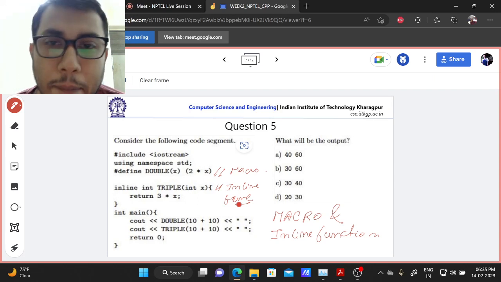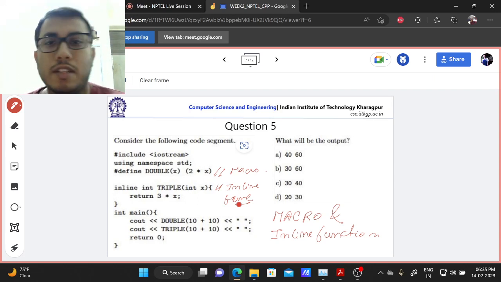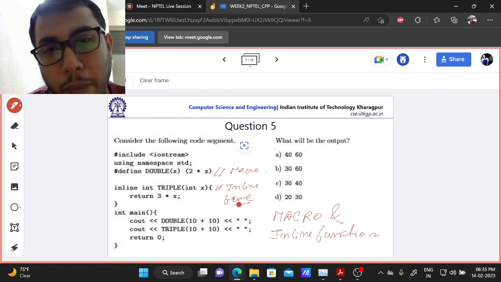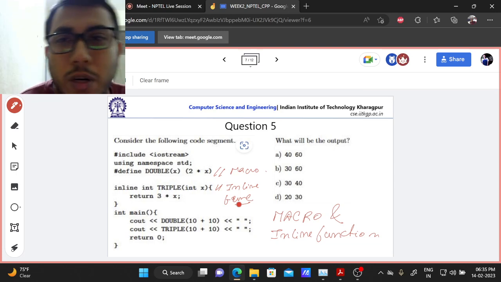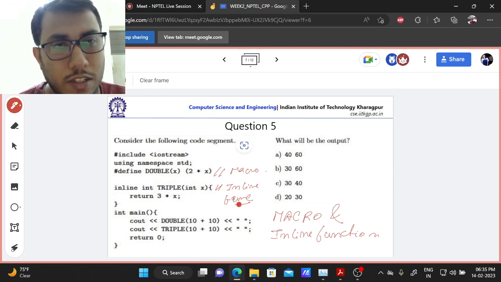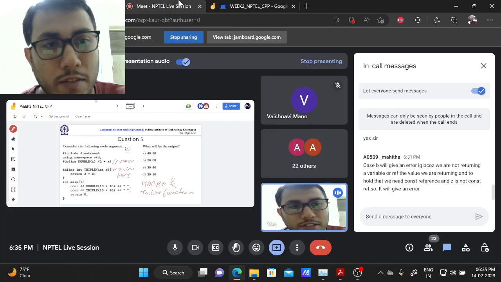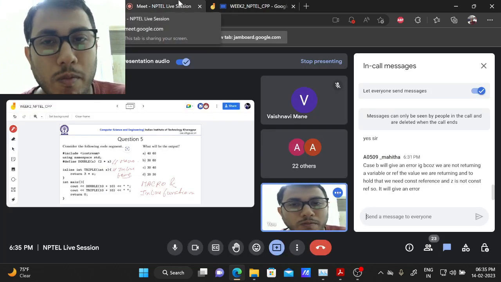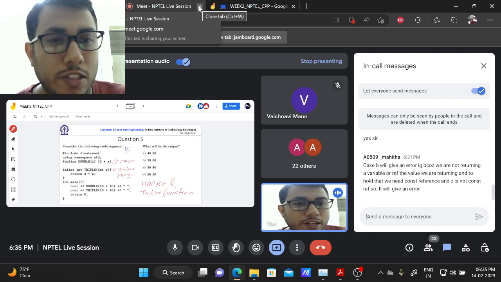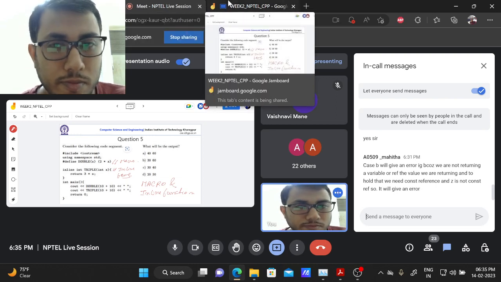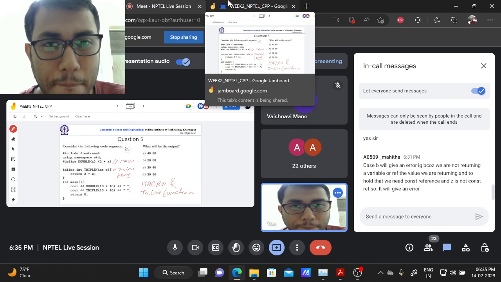So what happens in these cases? What happens in the case of a macro, and what is the difference between a normal function and an inline function? That is the concept which you need to understand first. What is the difference between a normal function and an inline function? Anyone?